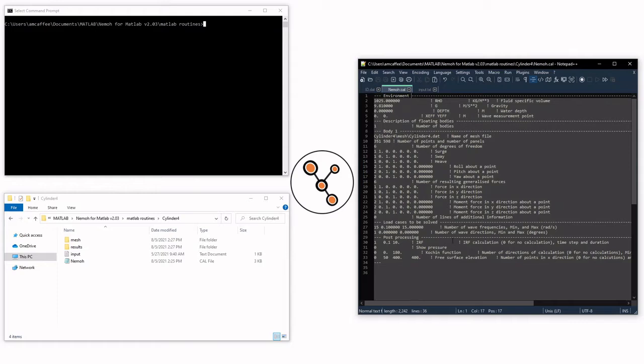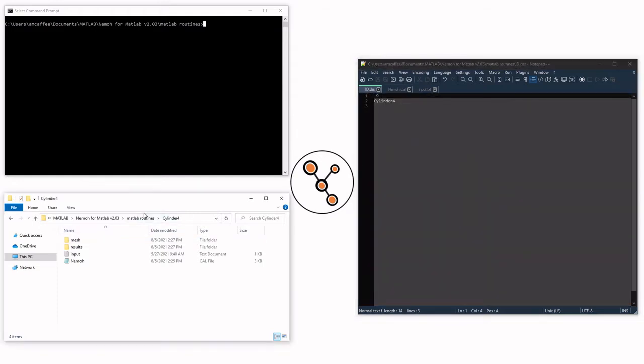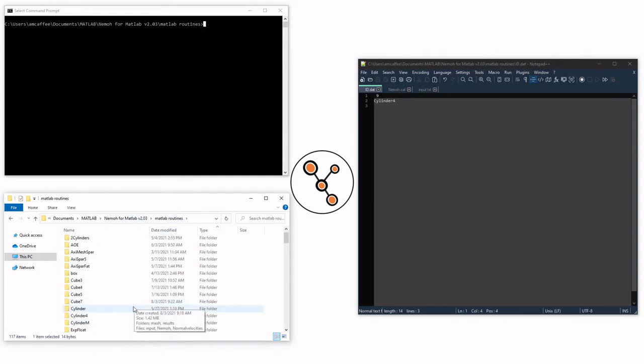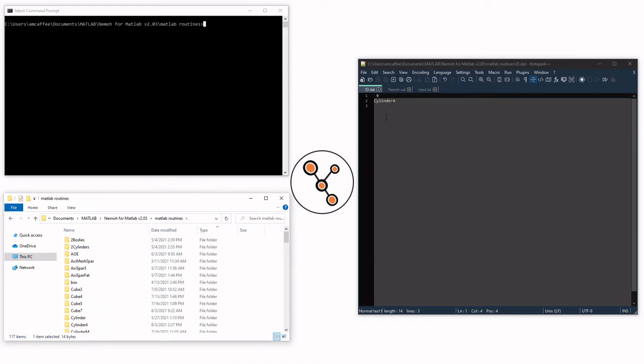However, this time we don't have a MATLAB script to write in the number of frequencies and the range of those, the wave directions that they're coming in from, or the depth, which all have to be entered by hand now. In addition to specifying the folder that we're going to be working out of and the .dat file, as well as the number of points and number of panels, which are just the same as previous. Once this is all specified, we can go into our id.dat file, which is still up in the main folder. There it is. And make sure that we're pointing to the right file.